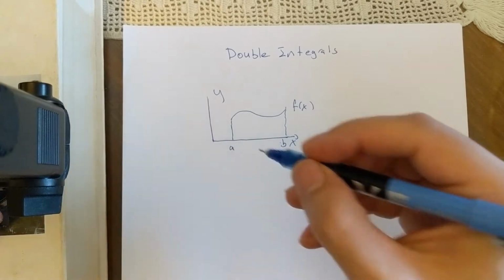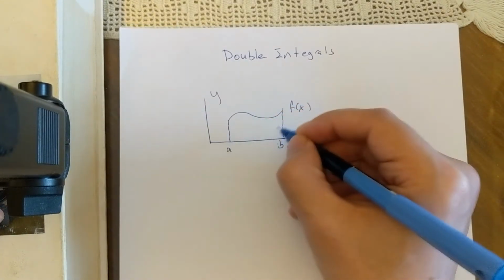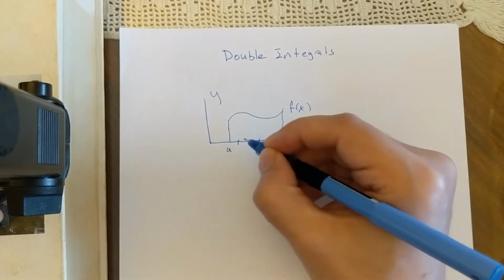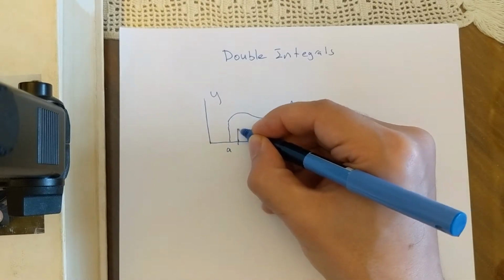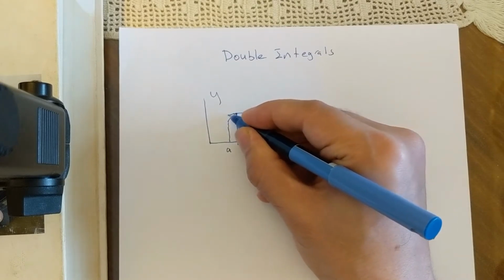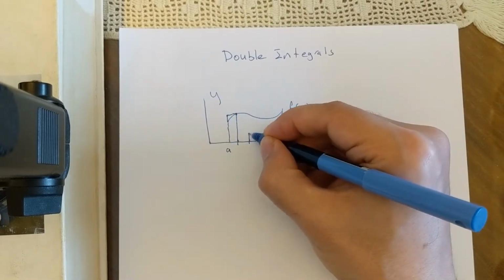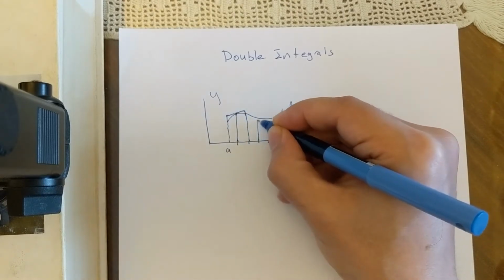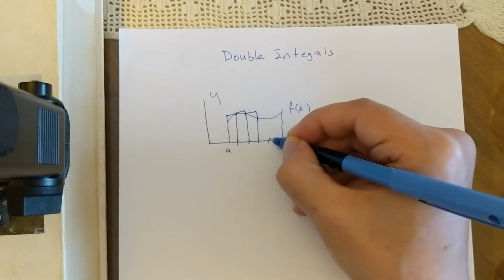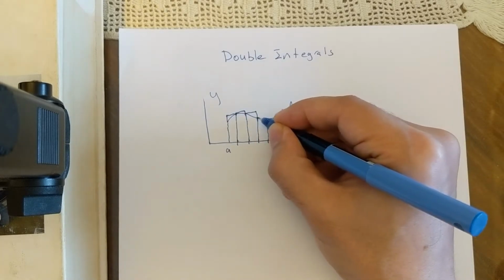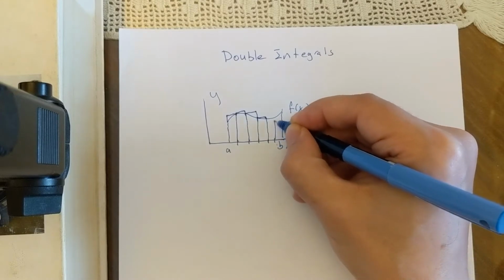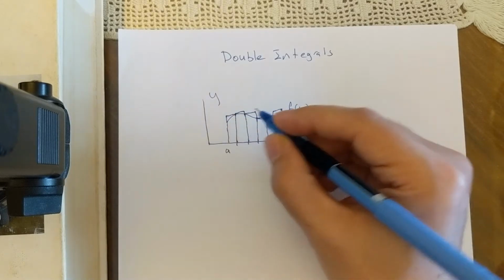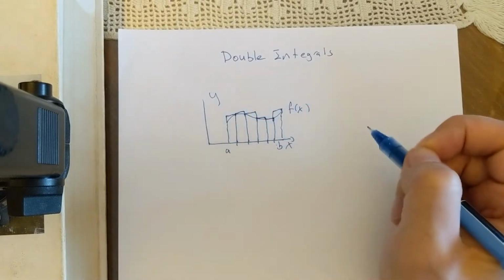Now, to define the single variable integral, the trick that we did was basically we divided this up into many rectangles, something like this, and then maybe we took the right hand points, and instead of calculating the area under the function, we calculated the areas of these rectangles. So maybe something like that, and something like this. Okay, so we have some error. It doesn't exactly fit the curve.